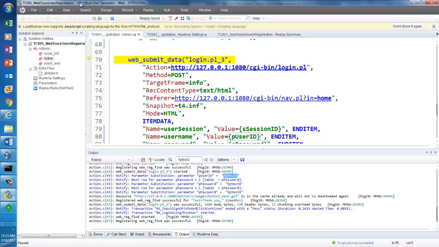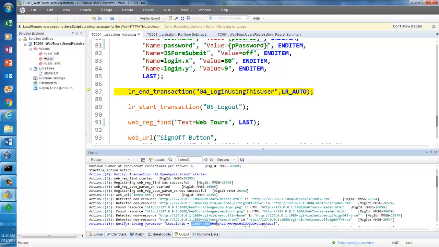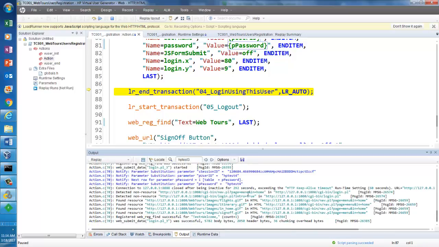Okay. Now here I am going to execute that login. Can you see our login is successful? And what is the session ID? You are also seeing that session ID. Plus, if you take a look, when we are logging in, we have used a session ID, password, and user ID. What is that? Can you see the password?